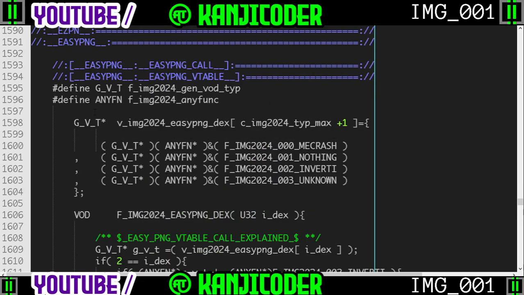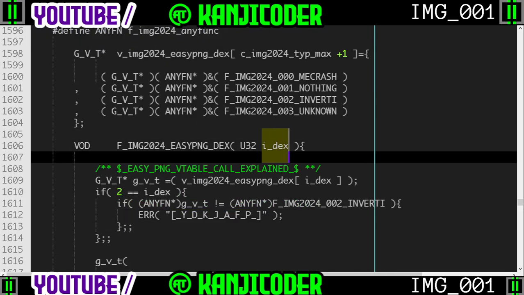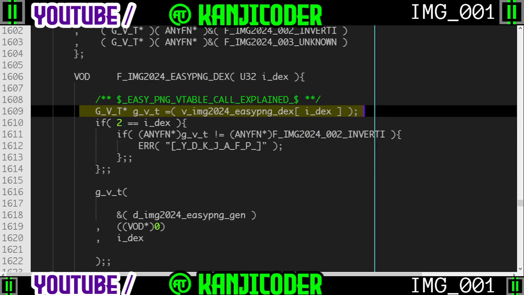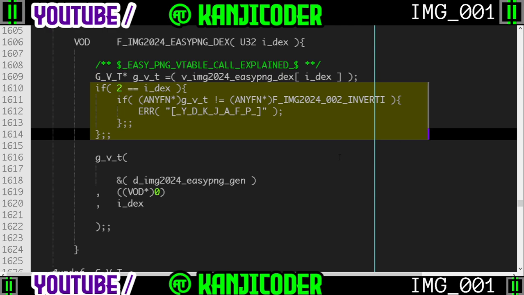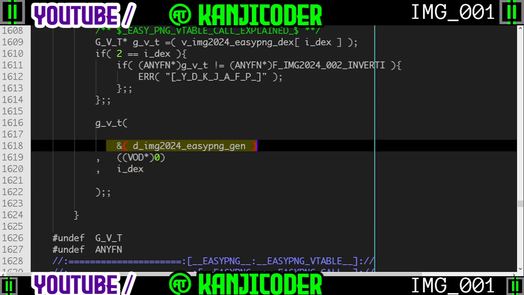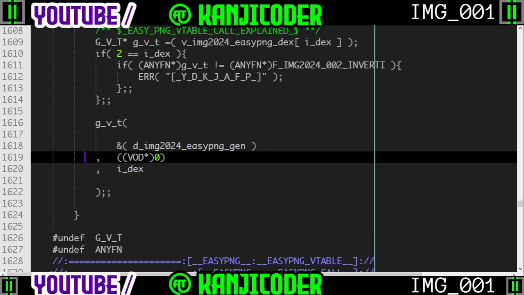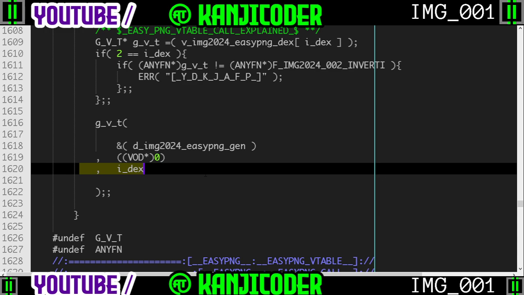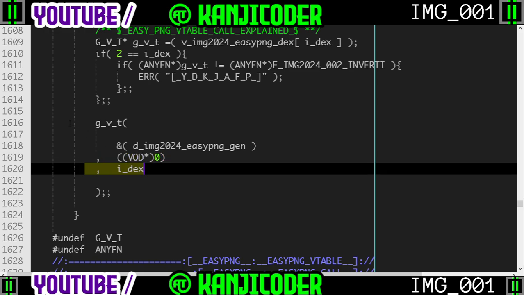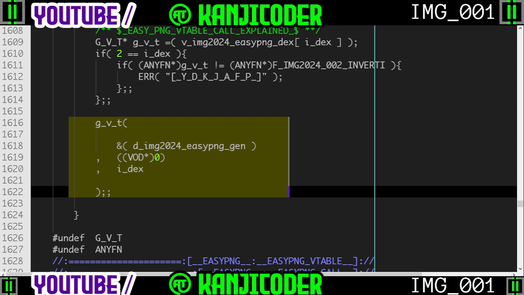So this function right here takes the index identifying a filter function. It uses the vtable to get the correct filter function, some miscellaneous error checking, and then right here is our filter function with the 3 parameters that all filter functions take. It takes the general arguments, it takes specific arguments, which are void here, and then it takes an index, which identifies the filter function, and that index only identifies the filter function if this is void, right? And so with the way we're calling this, we're saying call the function with the default settings, right?